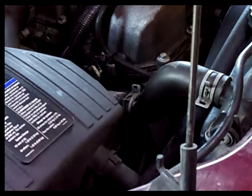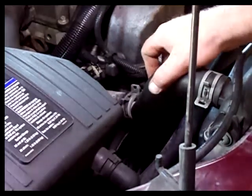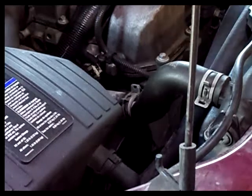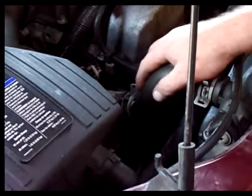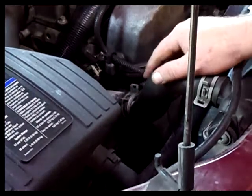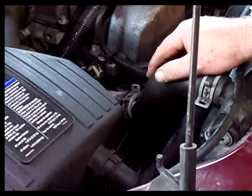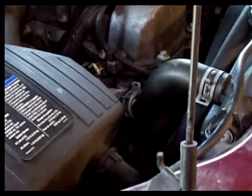I am Daniel, and today we're going to be replacing the upper radiator hose on my Chevy Colorado. It blew open and was throwing antifreeze everywhere. It could have made it a little bit longer, but I didn't want to risk it with these heated temperatures.